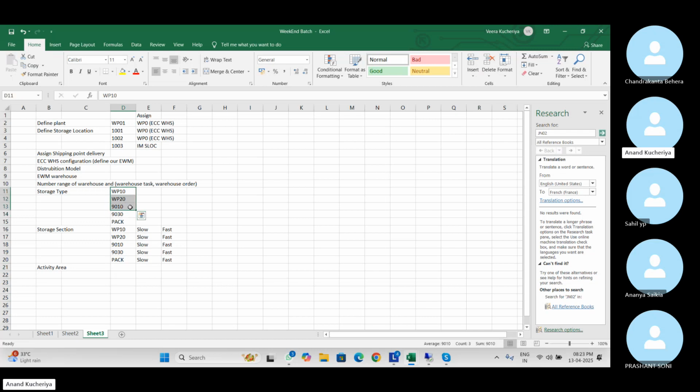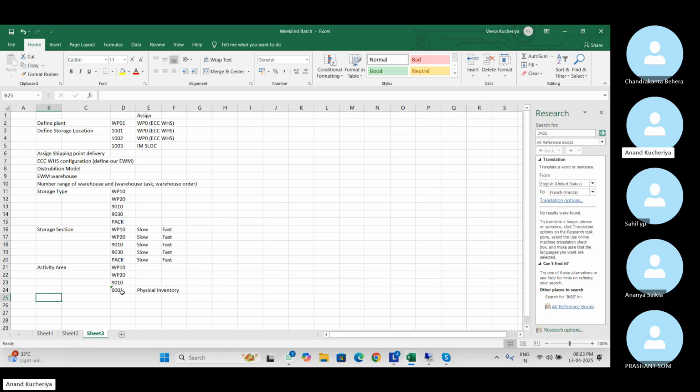For example, we will be creating an activity area, and we will be creating one more activity area, a general activity area. This is called the physical inventory. Physical inventory activity is a kind of common activity. So for that we are creating one physical inventory as an activity area. After this, now the warehouse is available.